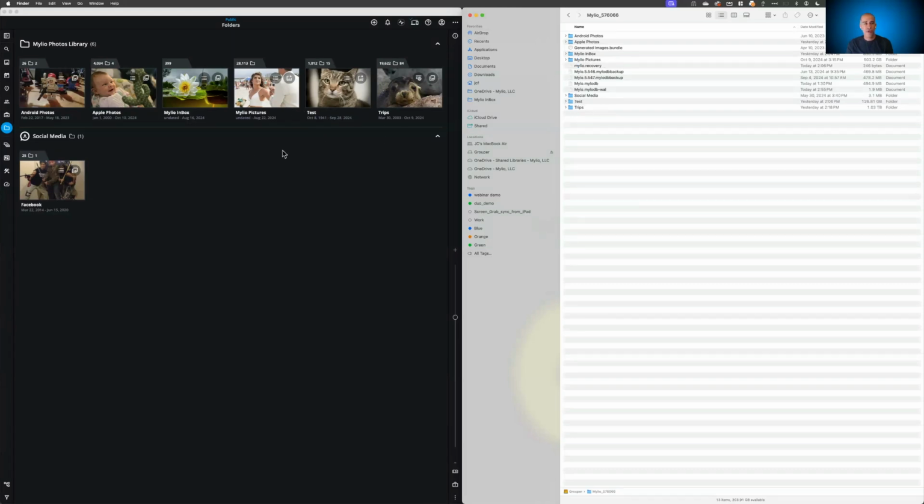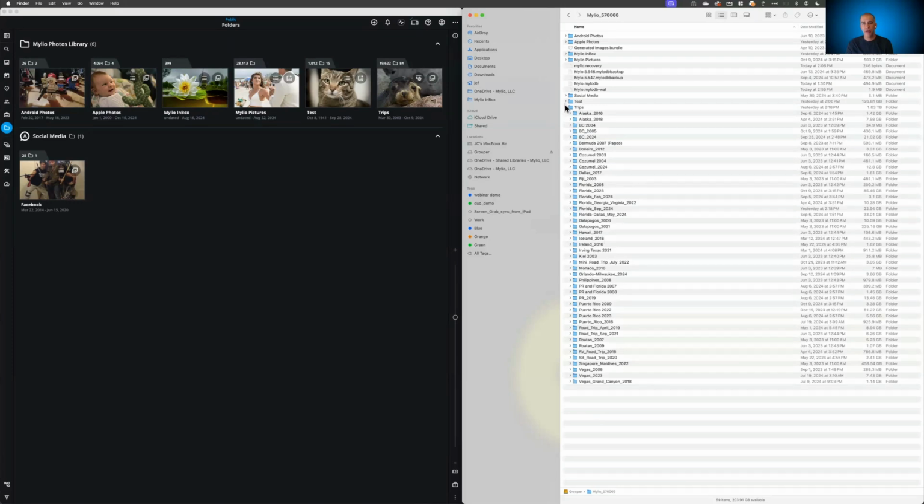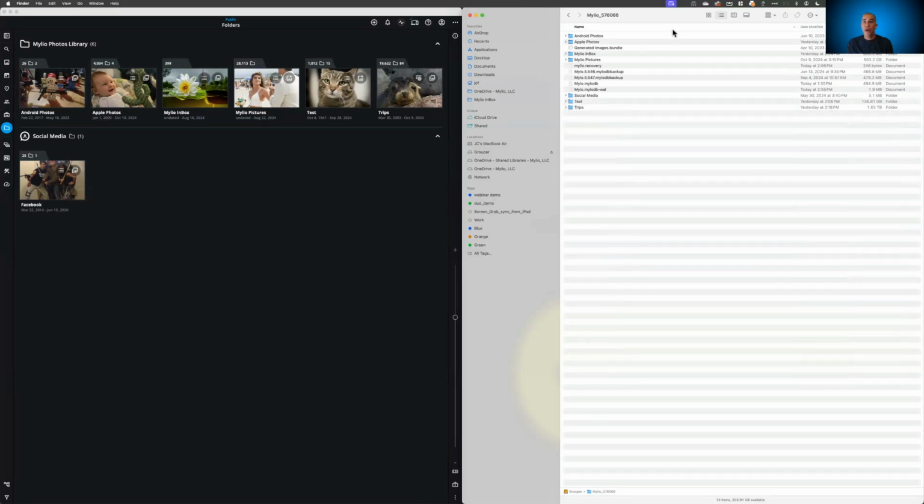I see a folder called social media, which represents Facebook. So if I expand that folder, you see the Facebook folder is within it. I see a test folder, and I see a trips folder, which is the one that has the majority of my photos. Because this device, Grouper, is designated to be a vault, all of these folders are populated.